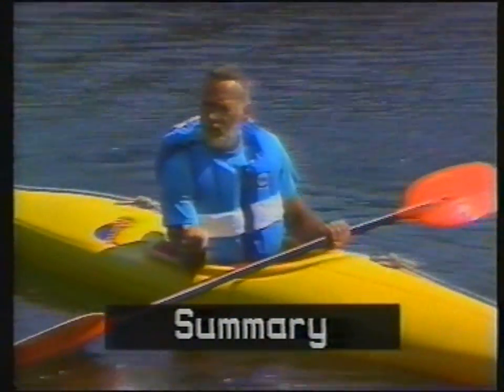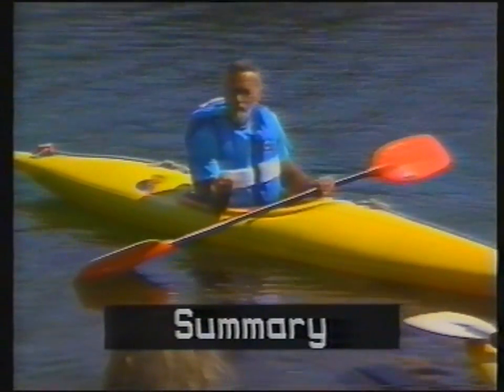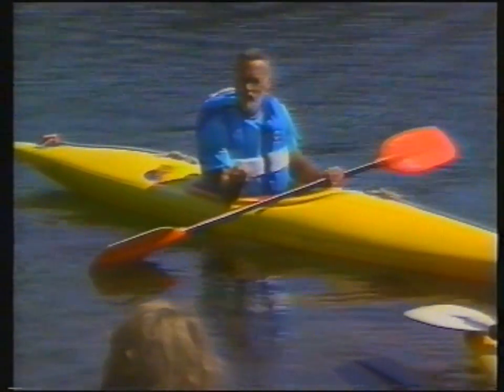Here really well then. Almost no problems at all, most of you. So let's just summarise it. What are we trying to do with the sweep stroke? Turn the boat. Steer it. Steer the boat when you're paddling forwards.